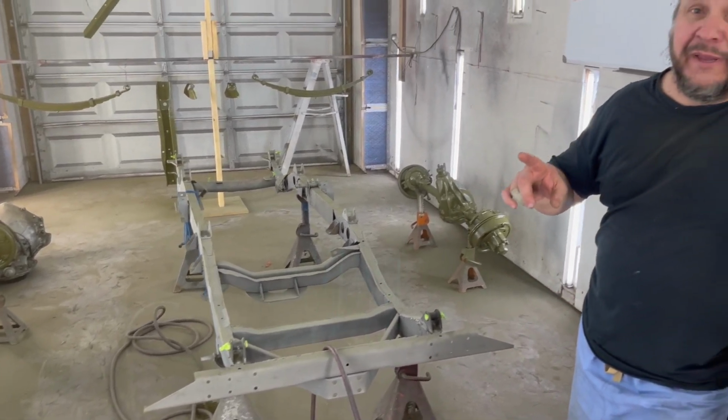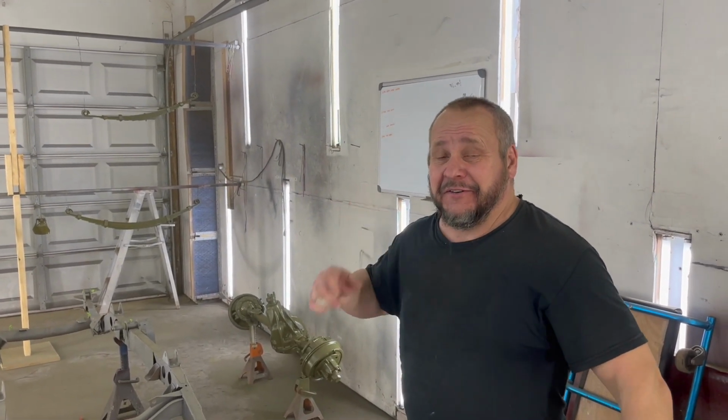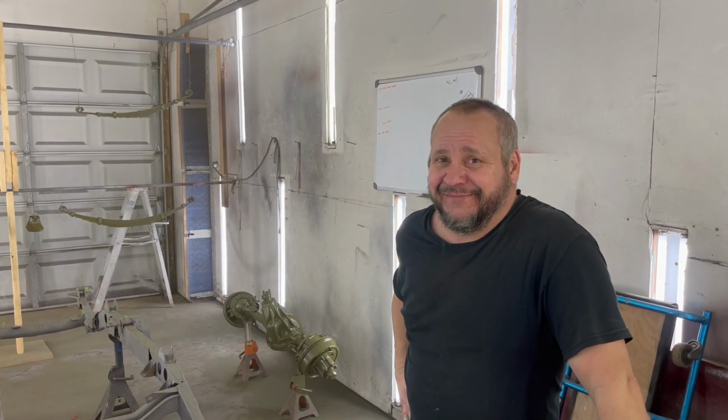When he said we're going to bed, he's going to his bed out there, east of here. I'm going to my bed in there. Yes, that is a very important detail, just to make sure we're clear on that. I think that's a wrap.